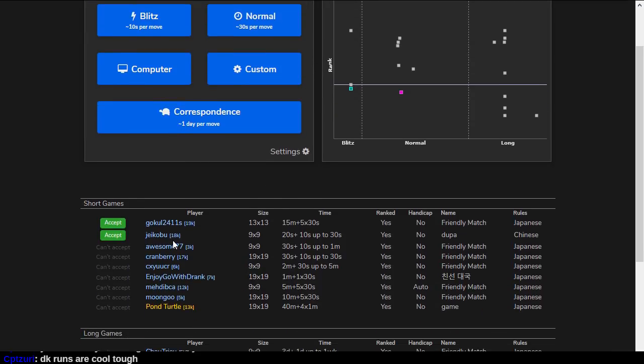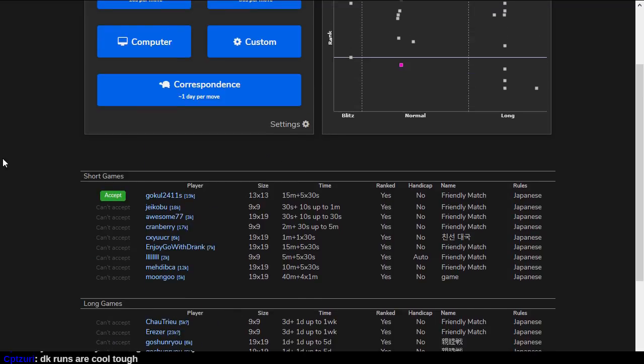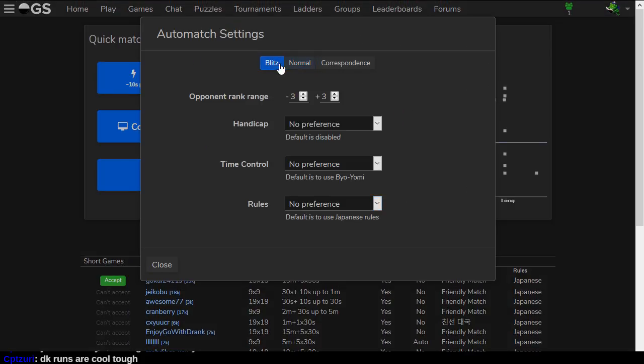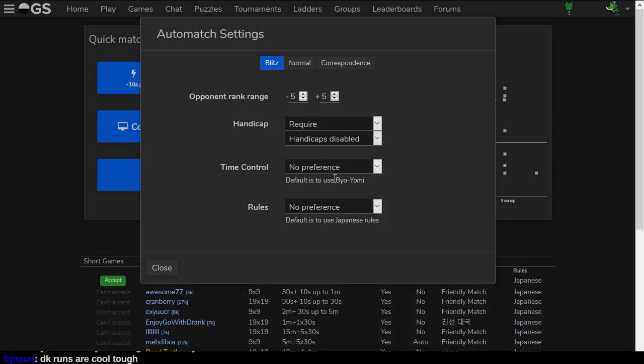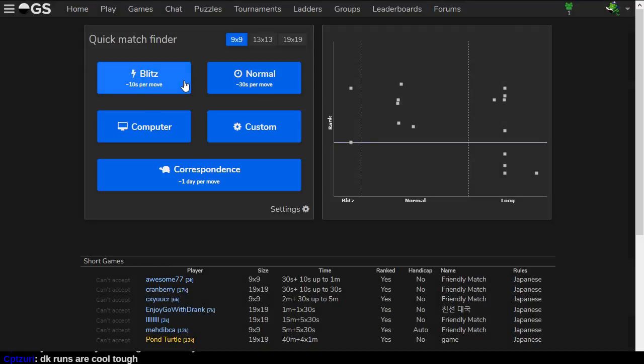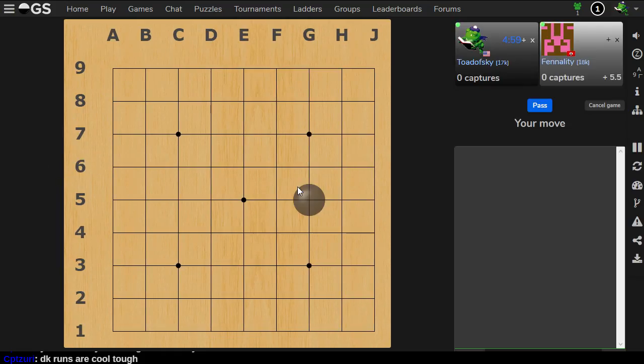All right, here's a guy. Oh, there goes the Sieg. Whatever. Looks like we're not getting our 9x9 in. That's too bad. I could at least adjust some of the settings. Like I could say blitz -5 to +5. Nope. Require that there's no handicap. I don't care what the time control is. I don't care what the rules are. We'll see if anybody wants to play a blitz 9x9.